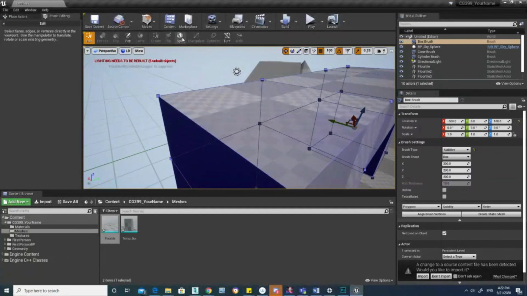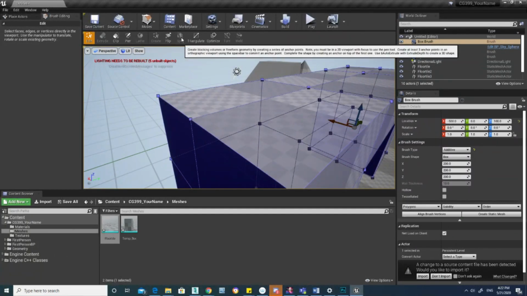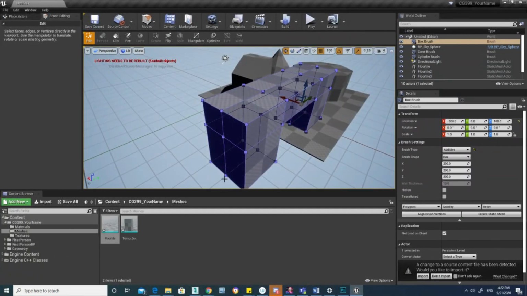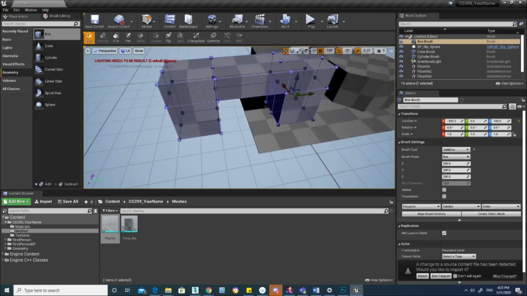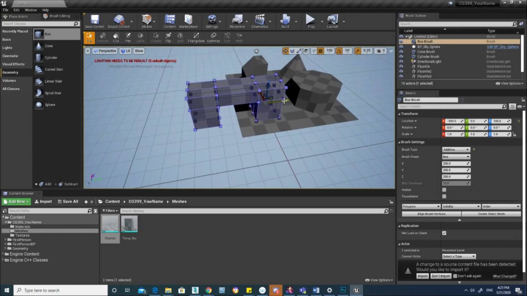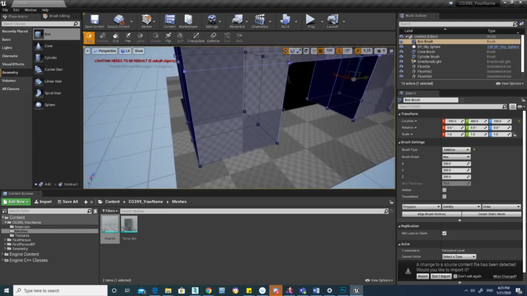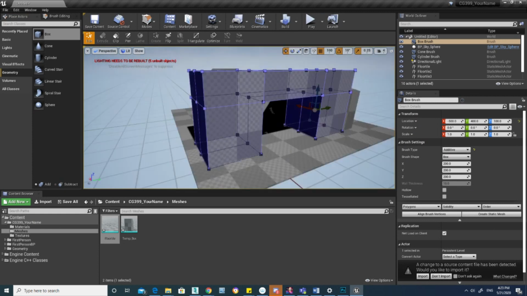Yeah, then click on this button called split in order to create a loop across this mesh. So this is why I said that it is actually very tedious trying to adjust the geometry in Unreal.